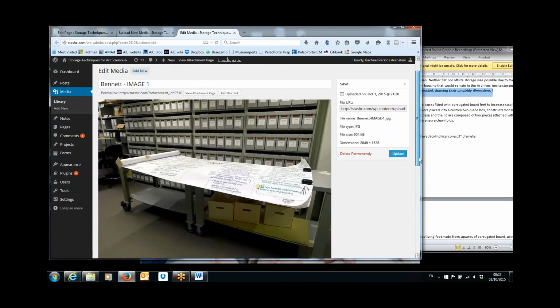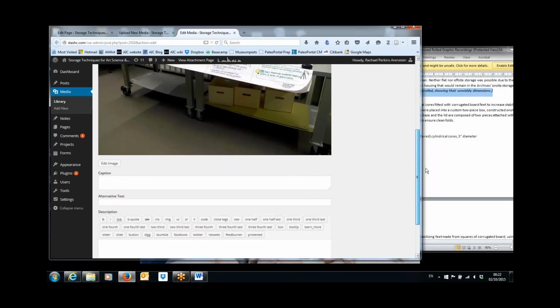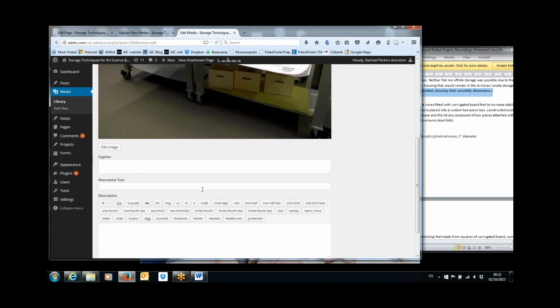Before you upload, the best thing to do is make sure that the file name makes it easy for you to track that file. In this case, the author name and then the image number is perfect. And here we're going to put in the information that we want to come up as a caption.